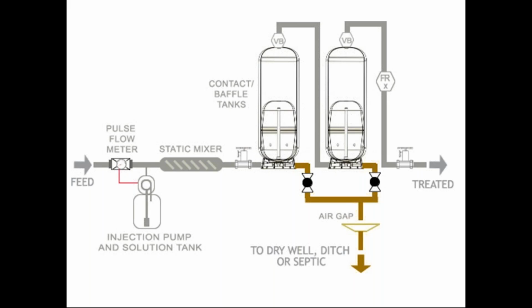And then in this case, the water flows into a couple of baffle tanks for our contact. We have a flow restrictor, that's the FR there. That's restricting the flow through our system to a particular level to achieve our desired contact time, and we have a couple of sample ports in different locations.